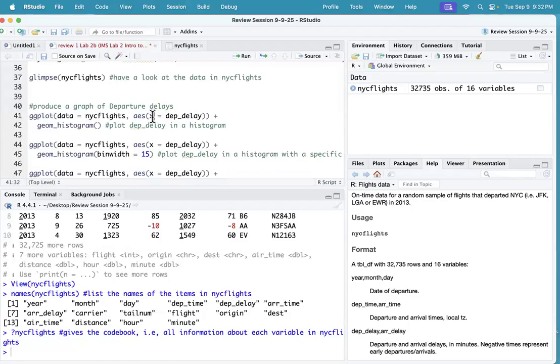Well, that's because some of the graphs we're going to want to make, for instance a scatter plot, we're going to tell it the x-axis is going to be this value, the y-axis is going to be this. So you might have an x variable and a y variable for each one of the subjects, each one of the lines of data. In this case, we only have one. We say x equals departure delay. Then we say plus, which means I want more detail. And the more detail I want is to create a histogram.